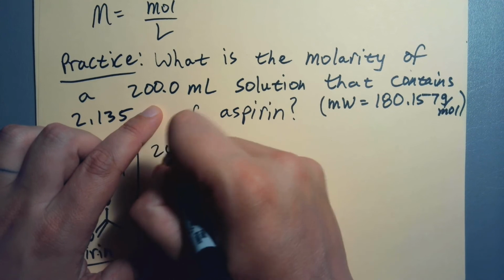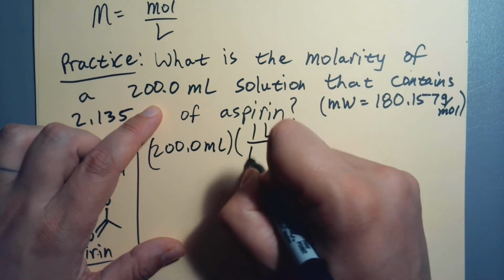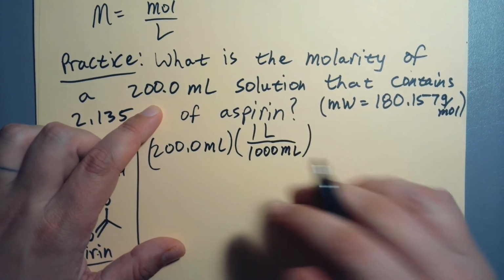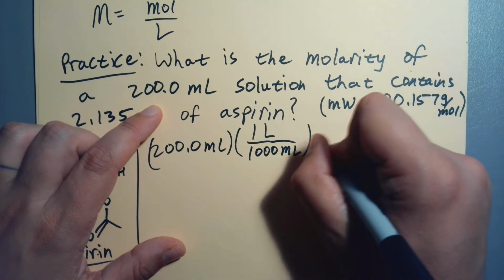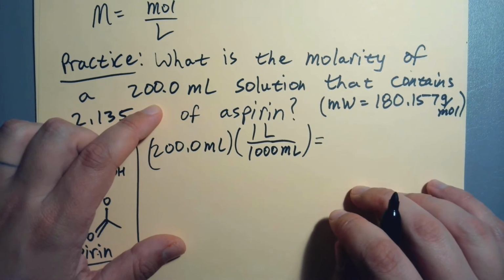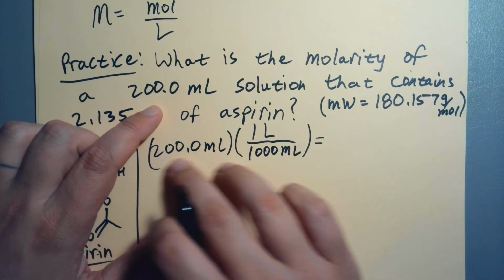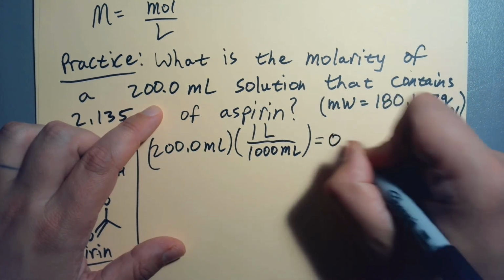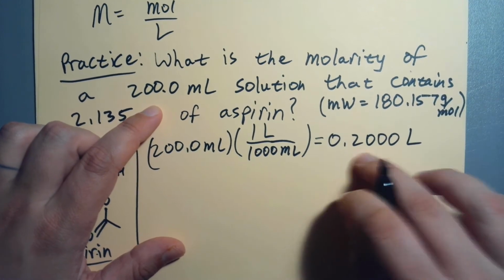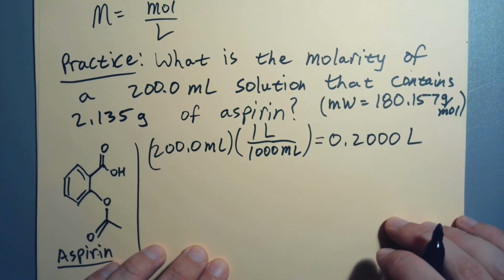I showed that before. So I've got 200.0 milliliters. There's 1 liter for every 1,000 milliliters. This isn't going to limit my sig figs, by the way, because it's an exact value, by definition. There are exactly 1,000 milliliters in a liter. The metric system didn't make it 1,001 for a reason. It's 1,000, so I don't have to worry. So I just keep the same number of zeros after the 2. And I do the math, and it comes out to be 0.2000 liters. So 2 with 3 zeros after it. These are all significant after the decimal point.